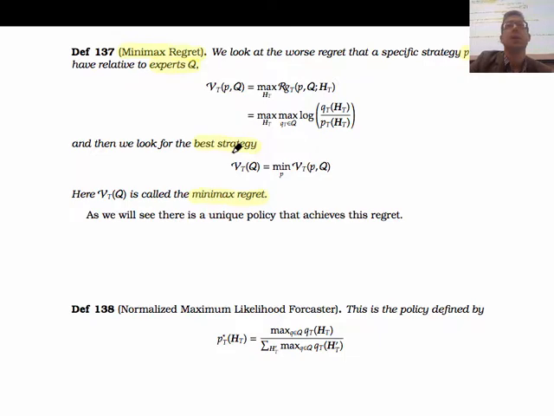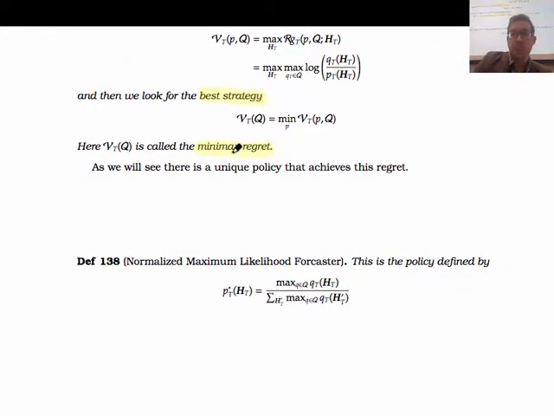Okay? So I can give you a way of summarizing the expert advice that you've been given so far so that under all eventualities you do as best as possible. That specific policy is the following. It's called the normalized maximum likelihood forecaster. This is the prediction policy as follows, where the prediction that I make over this history h of t is given by maximizing over all eventualities this q of t, and then dividing by the appropriate normalizing constant.